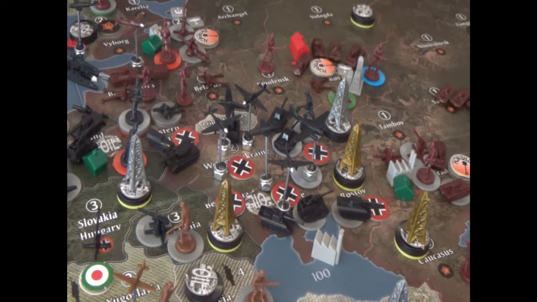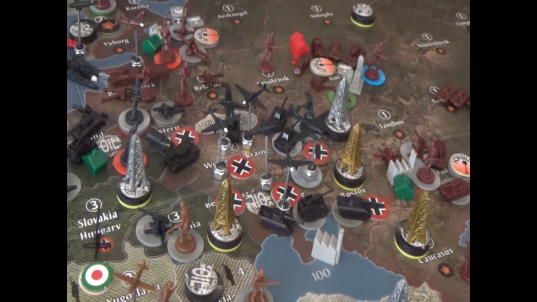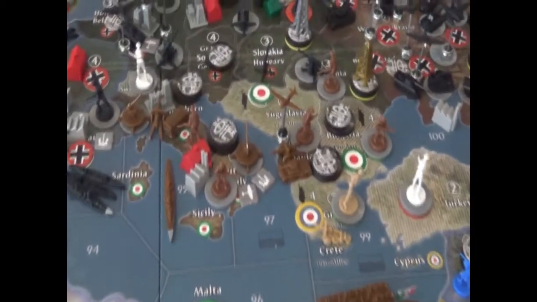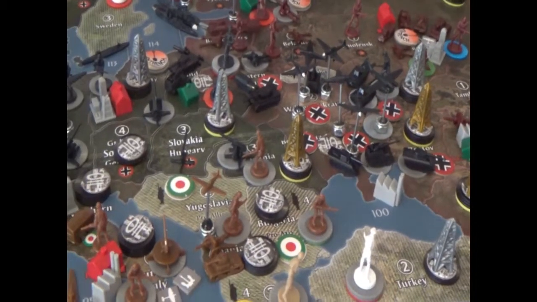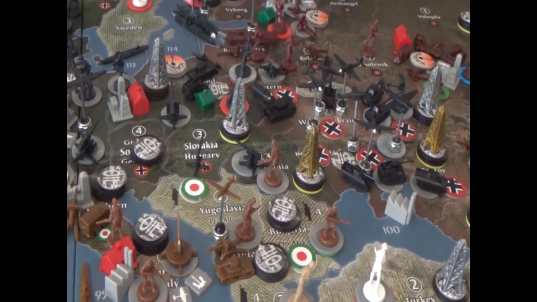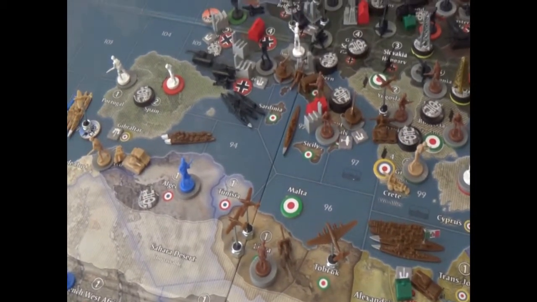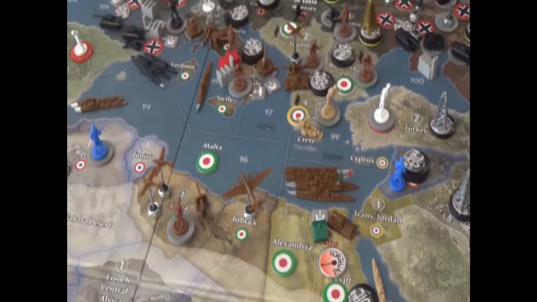I can't see everything, all the names are covered up, but they're trying to take the Caucasus in this line up right through here. By taking that, they're shutting down the oil that the Russians get, but they're also getting a source for their war effort, so they can lend-lease to Italy and let Italy run the Med for the most part. And this game is actually working out that way. Italy was able to knock the UK out of the Med, and they've taken Cairo already.